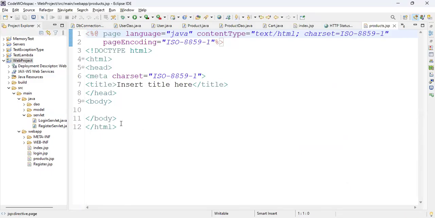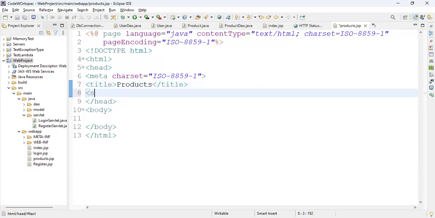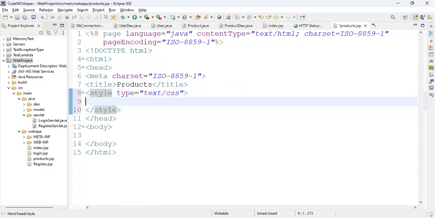All right. So there, now the choice is yours. If you want to go for some designing part, of course we can add some designing section there, like this is a product. So the product should be displayed from the database. Okay. This is the product. Now we'll just go with our style, right? And in this style tag, what I can do, I can put that in the body section.